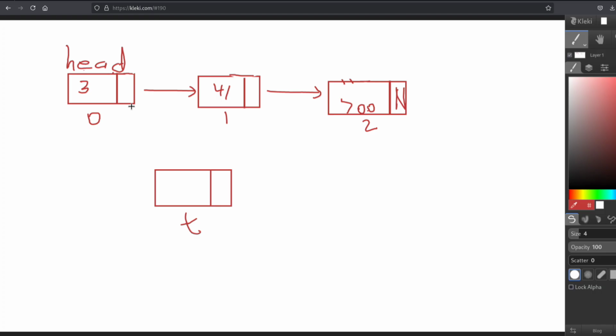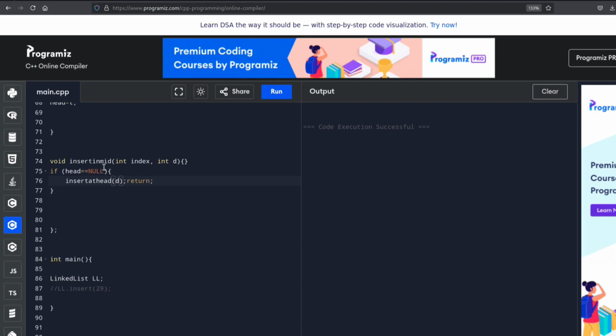That's an invalid value, but if he enters an index that is 0 or less than 0, then I want it to insert at the head. So I want to insert at head when the head is null, or if the index is less than or equal to 0. That's just when you want to insert at head.